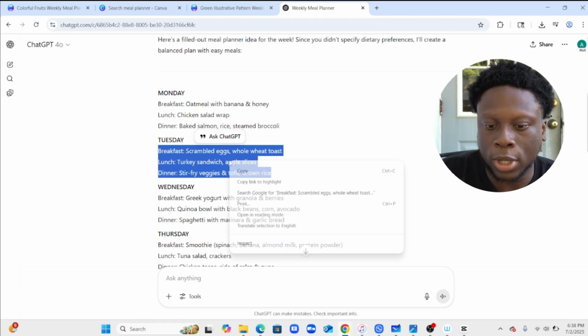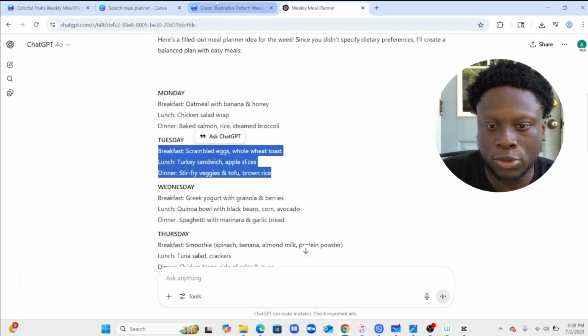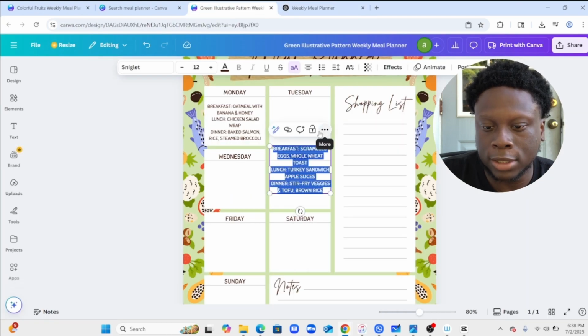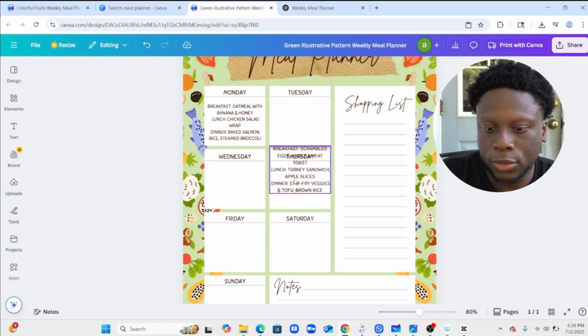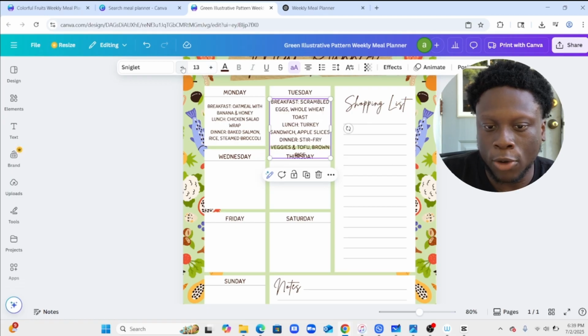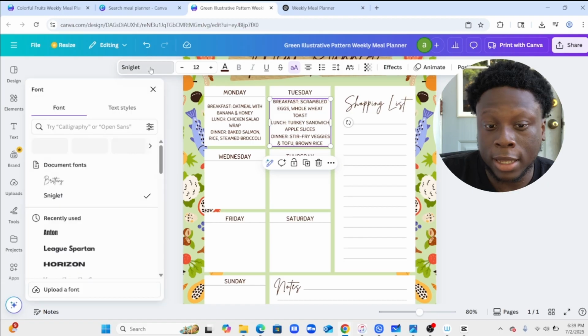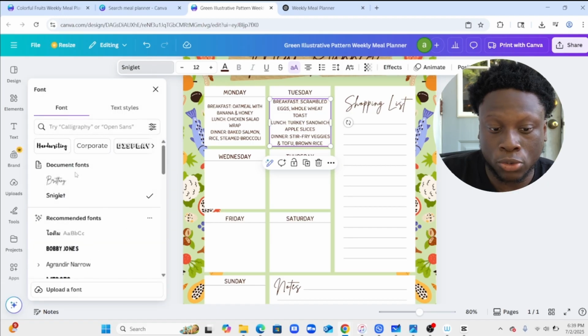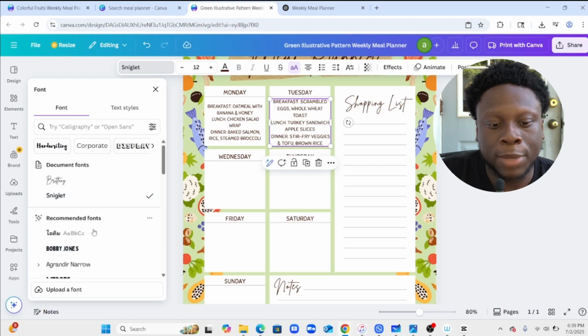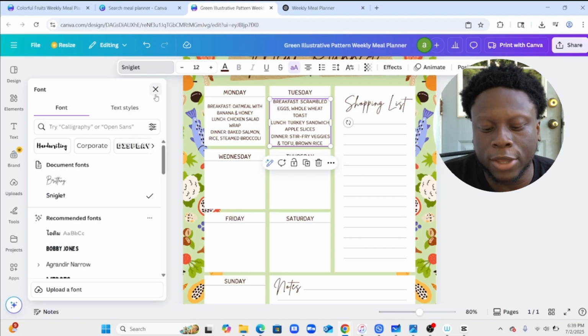And you can also customize the font. I'm going to teach you how to do that real quick too. So when you just paste it, you could customize it too. You drag it up. This is for Tuesday. And then you could customize this. This is how you increase the font, like this. I'm going to leave it how it was because it fits perfectly. And if you want to change the font, you could do this. That looks ugly, but I'm going to keep it to this. But you get the point though. You could play around with it and change it to the setting that you want.